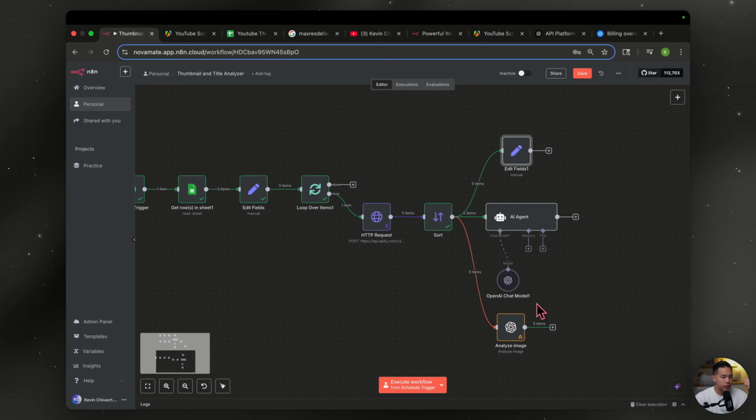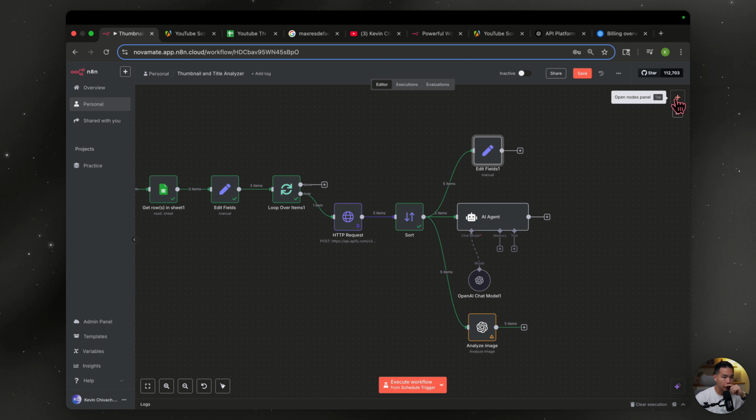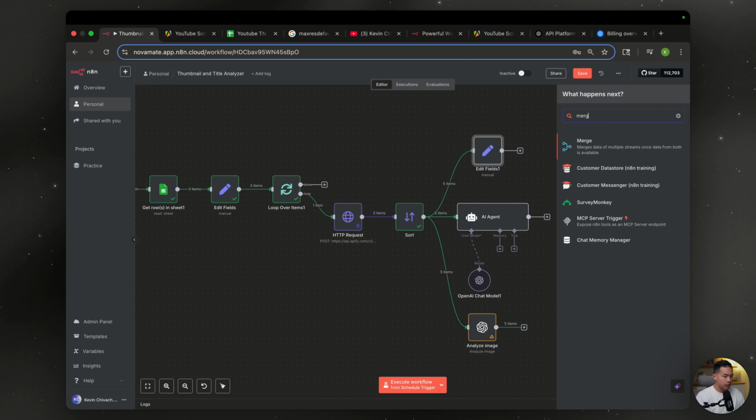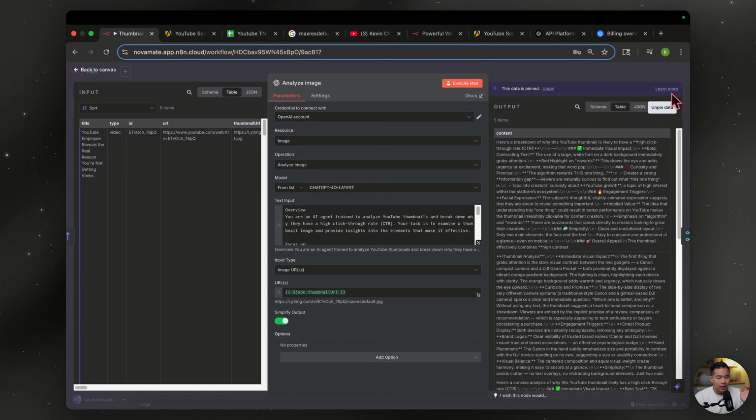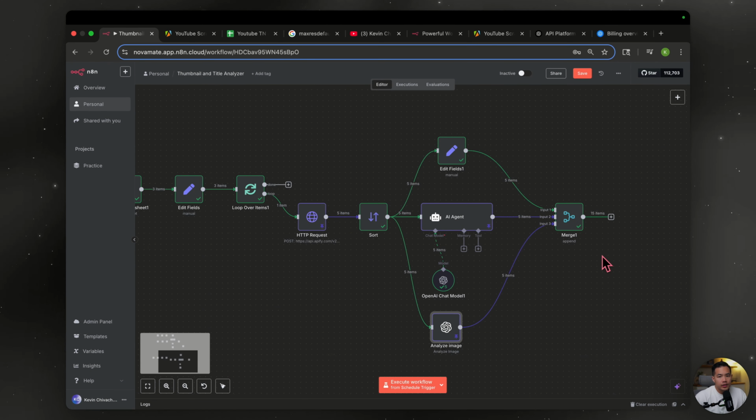Because now what we wanna do is merge all 3, okay? To do that, we're gonna use a merge node. There are nodes that do require some credits. If you don't want to continue to run those nodes, just pin it. So I'm going to pin this AI agent one and also this analyze image one. They also take the longest. And pinning is just saving the data.